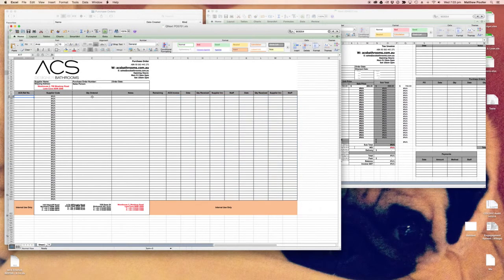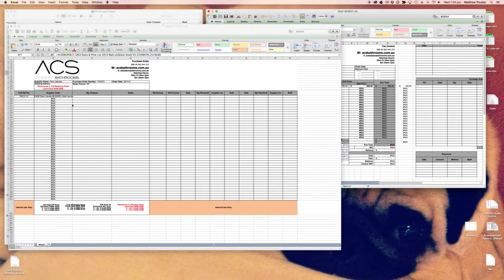So, as I say, a few things need to happen. First of all, we need to fill in the supplier name, which in this circumstance is Parker Janssen. The purchase order number we're using, just like an order or an invoice or anything else, is the next number. Purchase order 5701. We'll use today's date, the 28th of the 1st in 2015. I'll just put my initials here as the salesperson. So again, we just punch that same code in. You can copy and paste, or you can grab it.